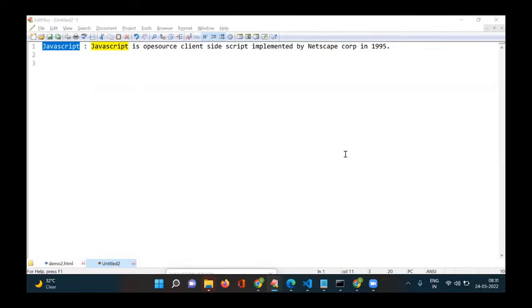I'll come to this concept here. The main client-side script is JavaScript. Already I told you we use client-side scripts in web applications to work with front-end logic, like applying dynamic functionality on HTML contents, for validations, or when you want to work with the Ajax concept. From these points of view, we are taking the support of JavaScript.